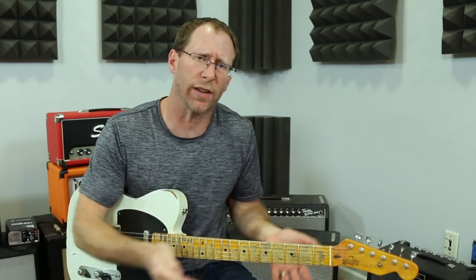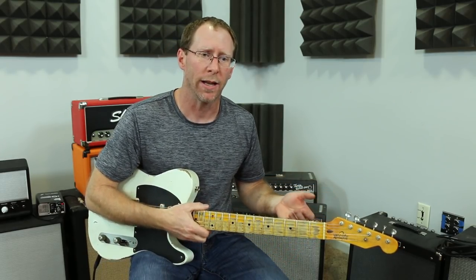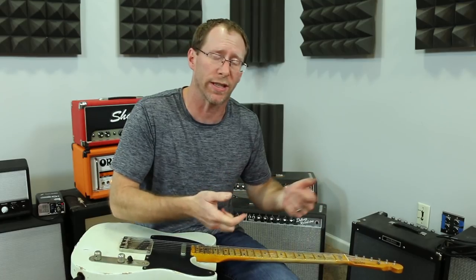So as you can see, it compresses everything, makes everything tighter when it's mid-rangey, when you're dropping some bottom end, all that sort of thing. All that stuff helps shape hitting the front of that dirty amp. So I hope this helped to explain the differences and show the difference in sounds between running overdrive pedals into a clean channel versus using them as more of a boost and running them into a dirty channel or a really dirty amp.